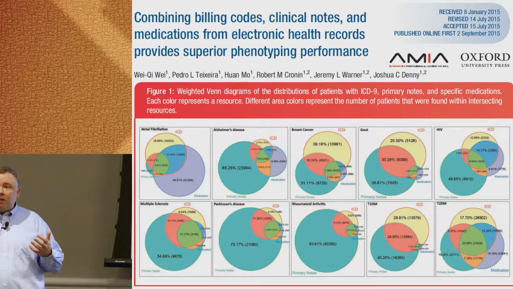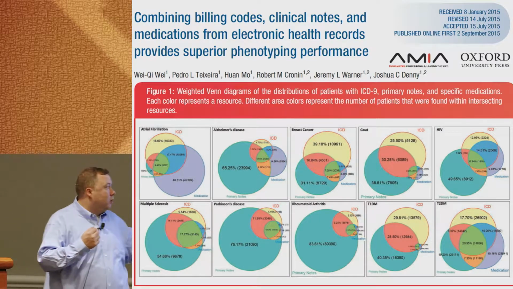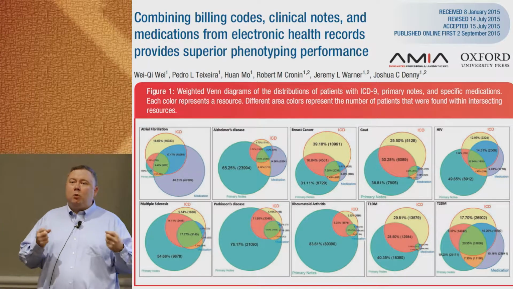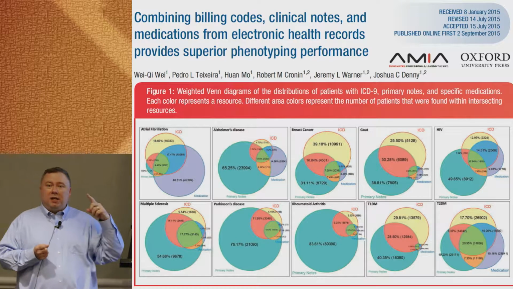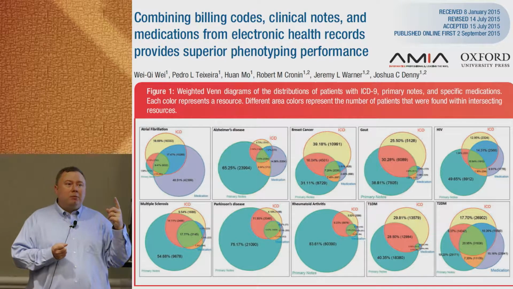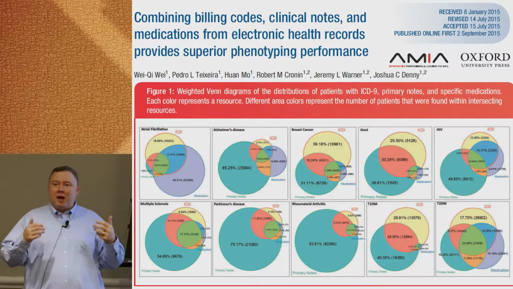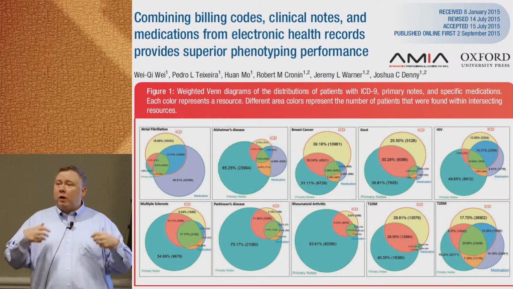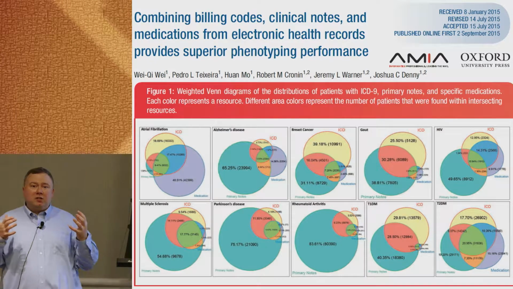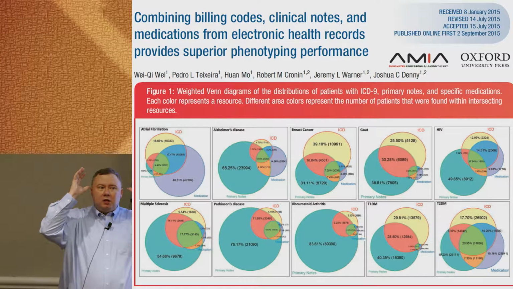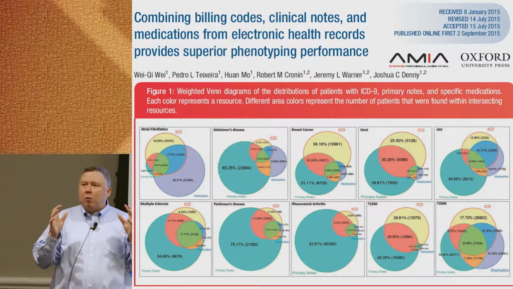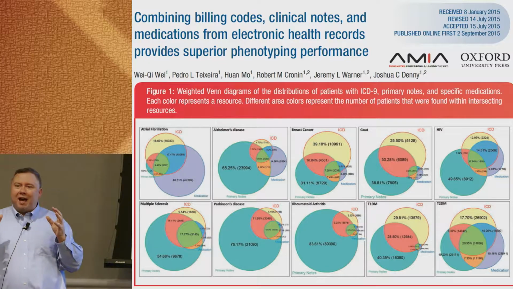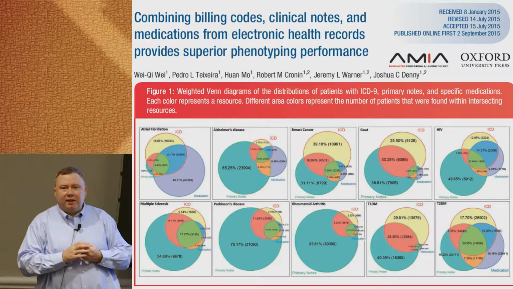The one main thing that I concluded from reading this really nice work was that it's probably insufficient for us to think about defining any one disease by one data domain itself. And we probably shouldn't be thinking that we're going to develop some strategy to have a particular preference for one data domain. Instead, when we're going to define our cohorts, we likely need to start by saying, okay, what is that clinical idea that I've got in my head, and what are all the observations that might exist across the domains that I might need to go look at to try to reconstruct that idea that's in my head.